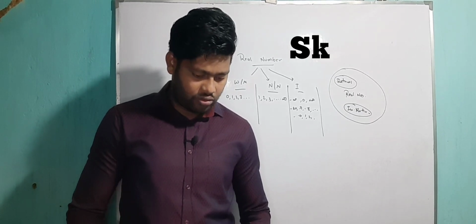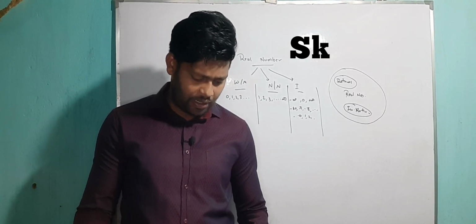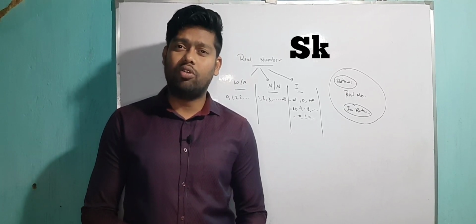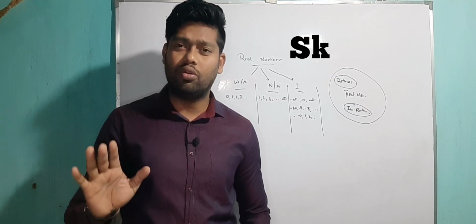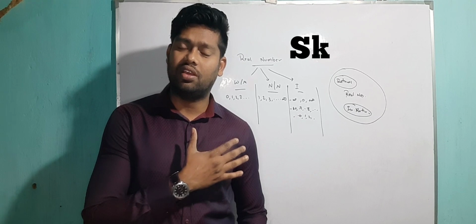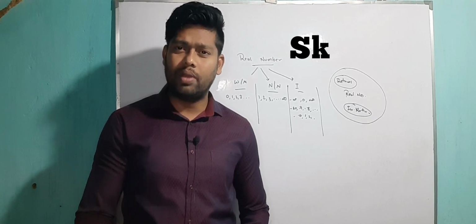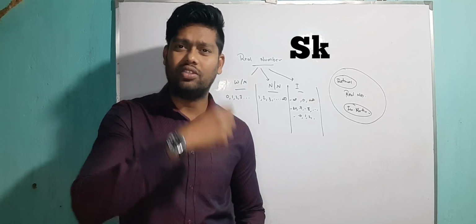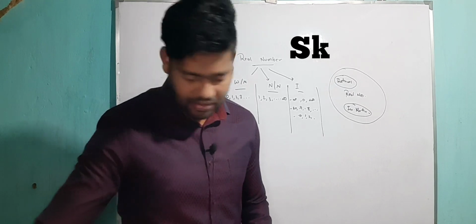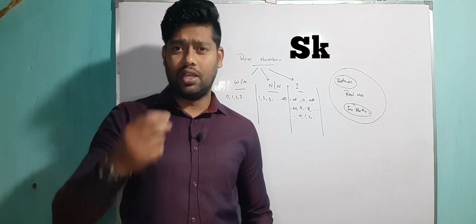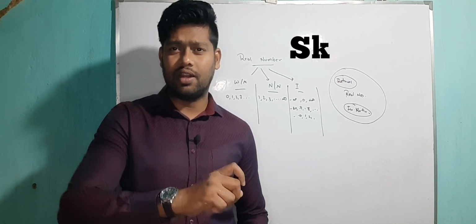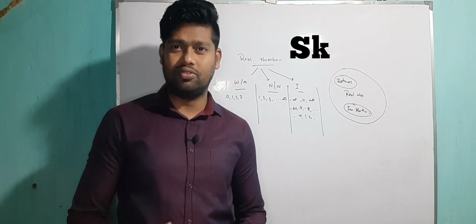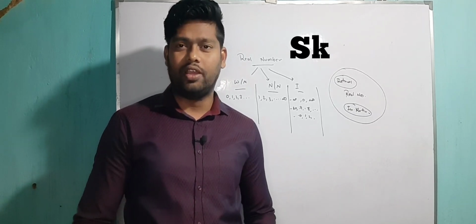Now let me make it simpler. These are the basic things. In your textbook they have also written this, but there's no need to go through your textbook because I'm explaining the same thing here. Go through this nicely, because when you come to my class, or in the next class video, you have to apply this concept. This is just a basic so that I can explain the difference between rational, irrational, real numbers, whole numbers, natural numbers and integers. Clear? Many things are there, so this is a very important chapter. Let us go through it.